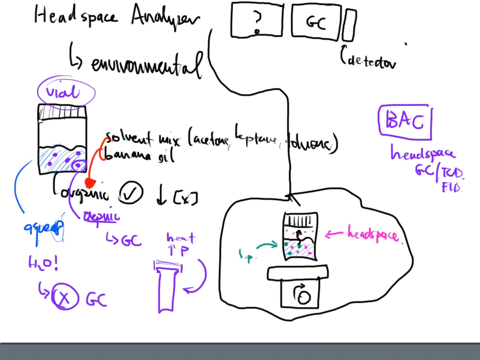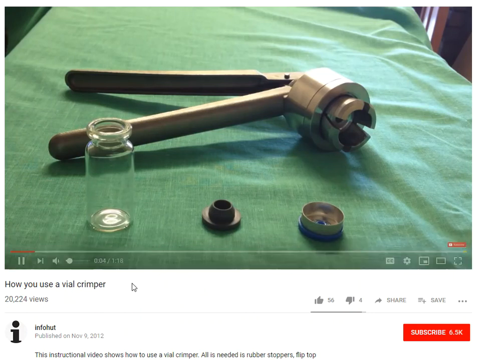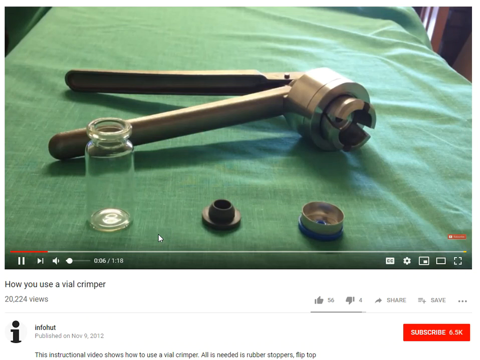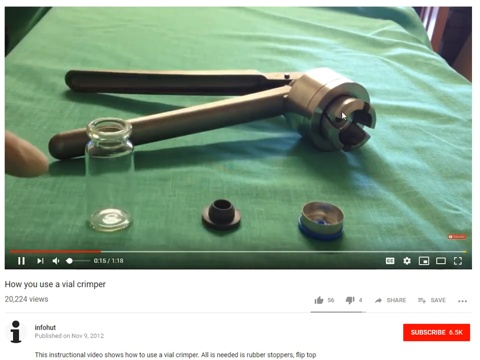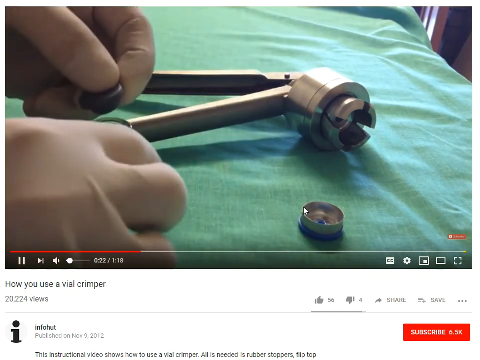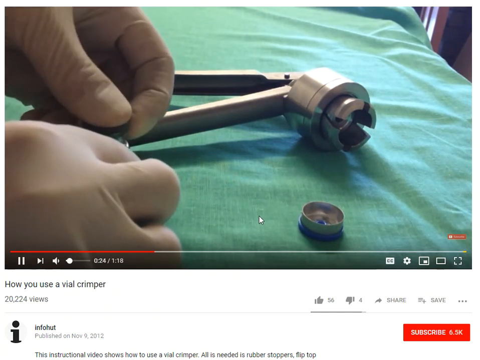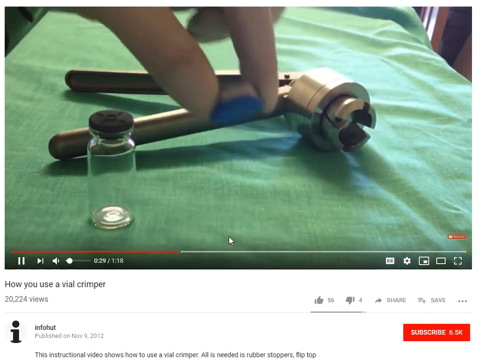So what you're going to see here in this video is a vial crimper. What this guy is doing is showing you how to crimp the lid on one of the vials in a laboratory. Up here at the very top, you're going to see the crimper, at the very top of the video. And then we've got a vial or a container that your sample would be going down into. And then this kind of lid, you might not see one of these lids in our lab, but this is just one option that's out there.